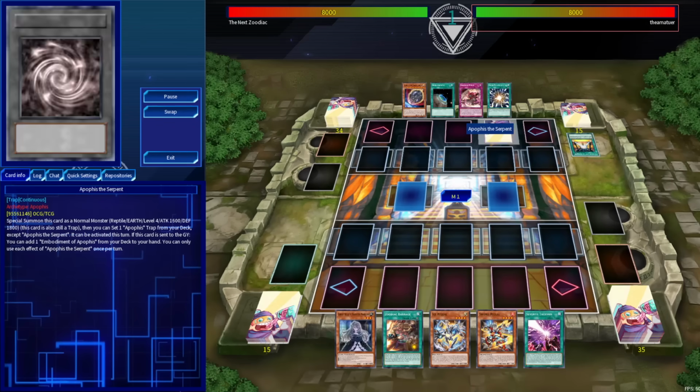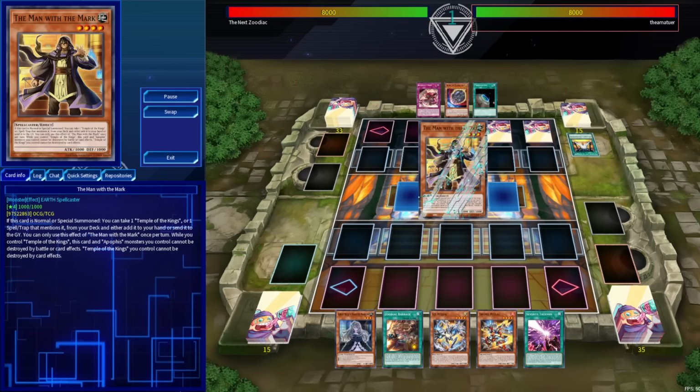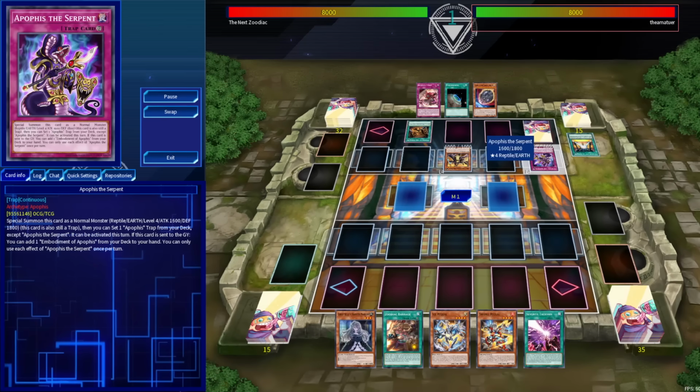Our opponent's going to begin with a copy of Treasures of the Kings for Apophis the Serpent, then they're going to set a card and use Treasures in order to get the Man with the Mark. They'll activate the effect of the Man with the Mark and add from deck to hand a copy of Temple of the Kings, which they will set, enabling them to flip up this Apophis the Serpent on their very first turn.